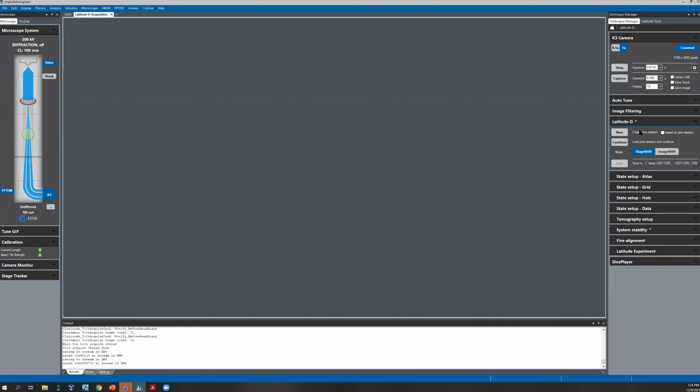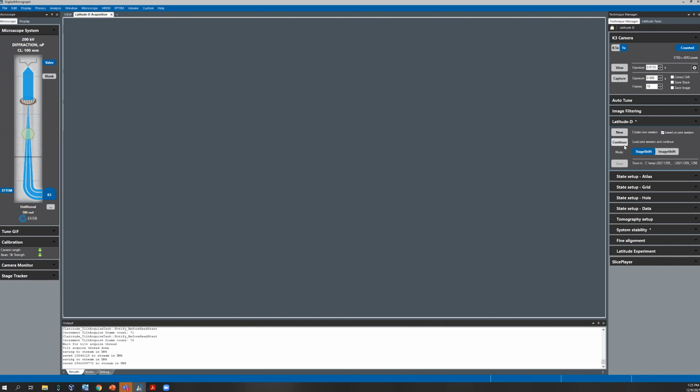Now, the first thing that you see here is that you have an opportunity to either create a new session, a new Latitude D or MicroED session. The second option is to create a new session based on a prior session. That means if you set up a session maybe a year ago, half an hour ago, or half a year ago, you can take that session as a template and create a new session based on it, which is very useful in many cases because you have already set the magnification and the illumination conditions of the beam, and that way you reduce your setup time by around 80%.